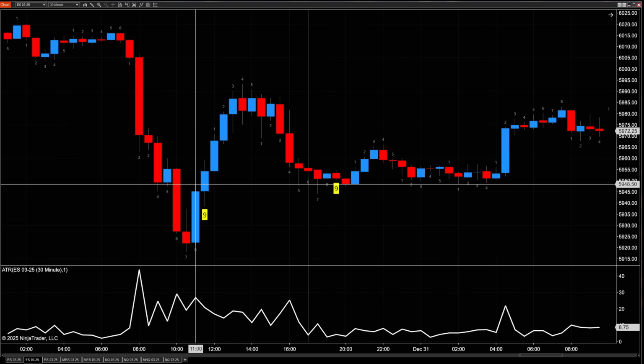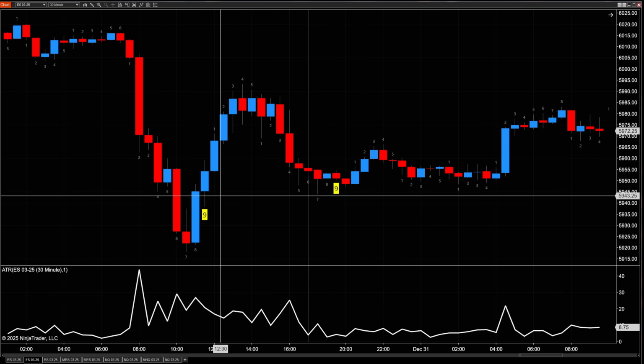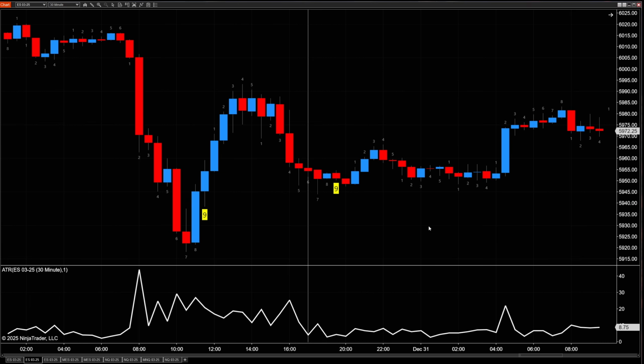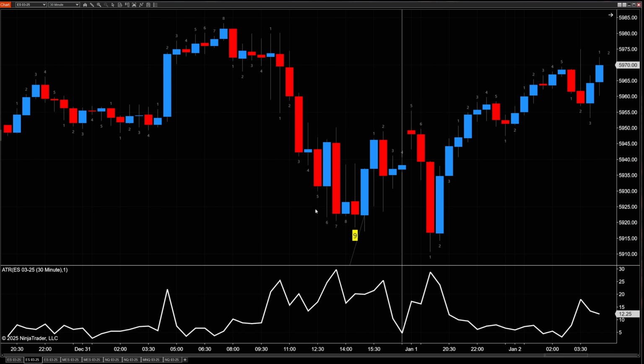However, what if there's another way in which we can enter this market? And here's what I'm talking about. So I'm going to scroll this back just a bit to give you an idea of what I'm talking about. I'm going to remove the drawing objects. So when we got this 9 count indicator right here, I've got to warn you, there are going to be some downsides to using this second entry method.